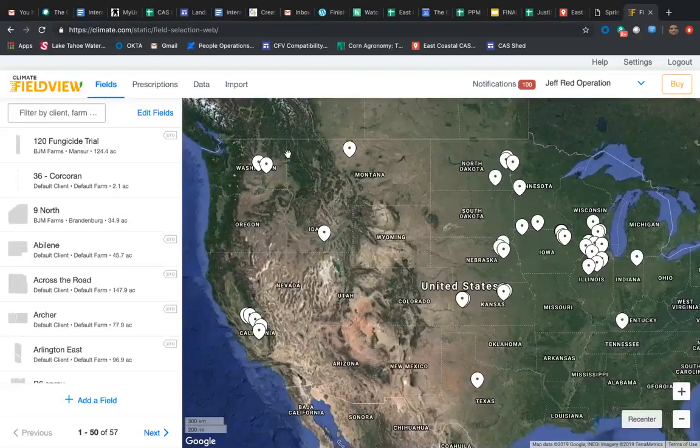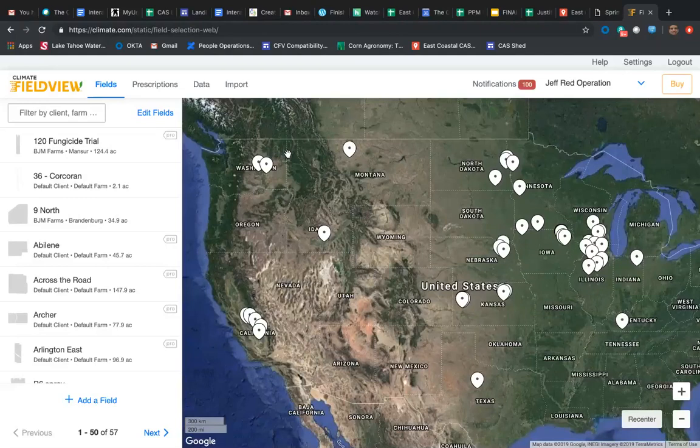I've gone ahead and logged into climate.com on a web browser, and the web browser that I'm using is Google Chrome. We do recommend that anytime you are going to climate.com on a web browser, you use Google Chrome. It handles a lot of the mapping applications better than things like Internet Explorer or Safari or Firefox or some of the other browsers out there. You will have the best experience if you take the time to download and install Google Chrome and use that anytime you are navigating over to climate.com.